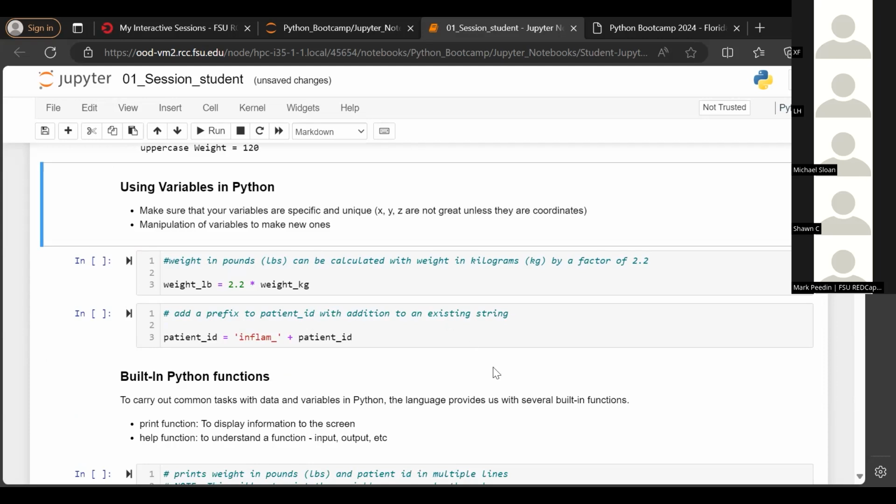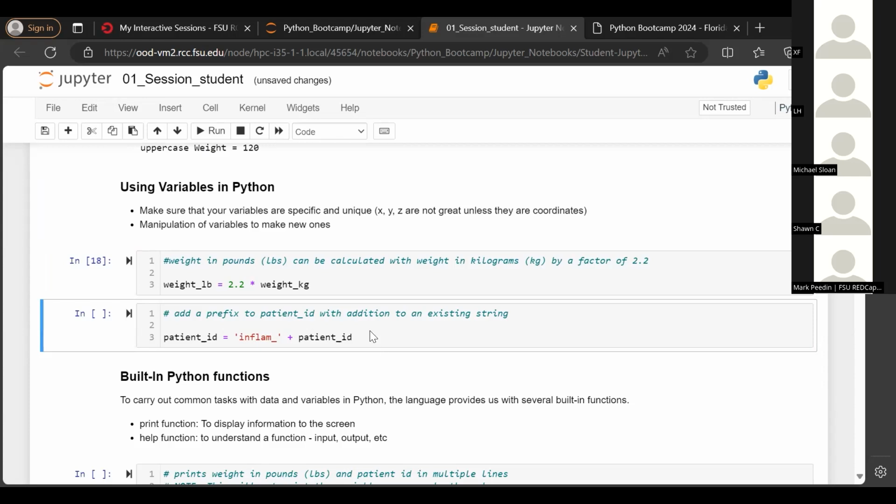Okay, so we can use variables just to store values, but that's not super useful because then we can just use it as a calculator. But we can utilize variables in Python, not only for print statements, which we've seen where we can print out the value, but we can also use them for other calculations. So for example, if we set a weight in kilograms, and we wanted to calculate the weight in pounds, we can just multiply that regardless of what the value for weight in kilograms is. When we run that, we won't get any output again, and we'll just do a print statement to see that it's changed.